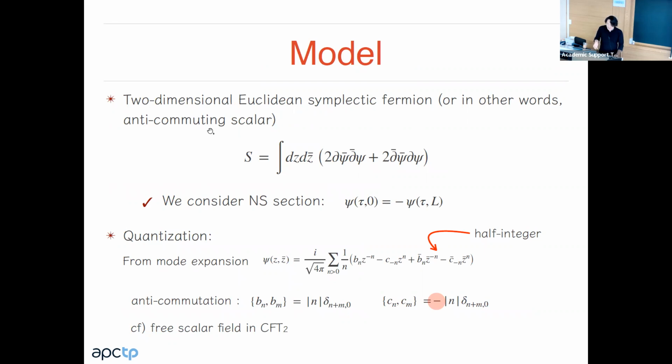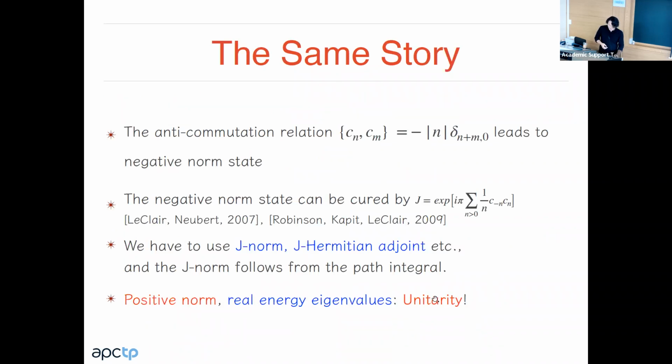So you can just consider it as this anti-commuting scalar. It's almost a scalar field, but it's just Grassmannian, like a ghost. So I only consider the NS sector, and you consider the mode expansion. Most of the part is just parallel to the previous one. That's why I talked about the quantum mechanics, so that I remove the unnecessary part, and in the mode expansion you also obtain this minus sign in this other operator. And then the key part is the same story.